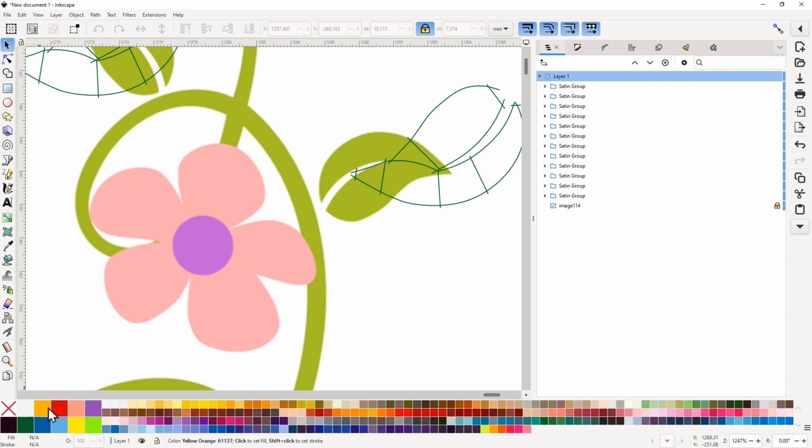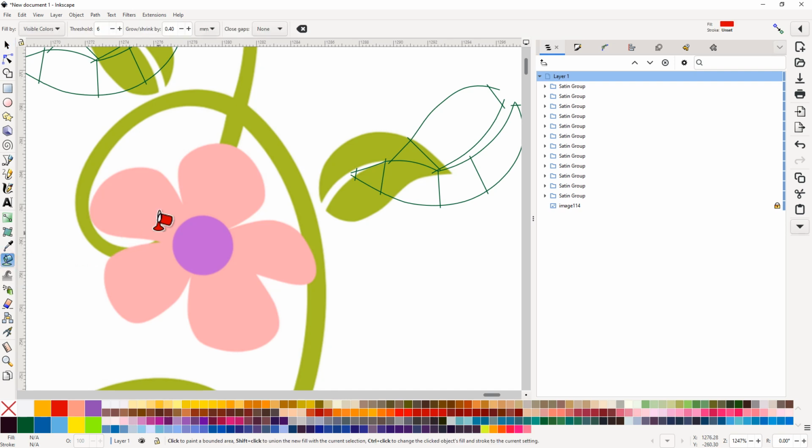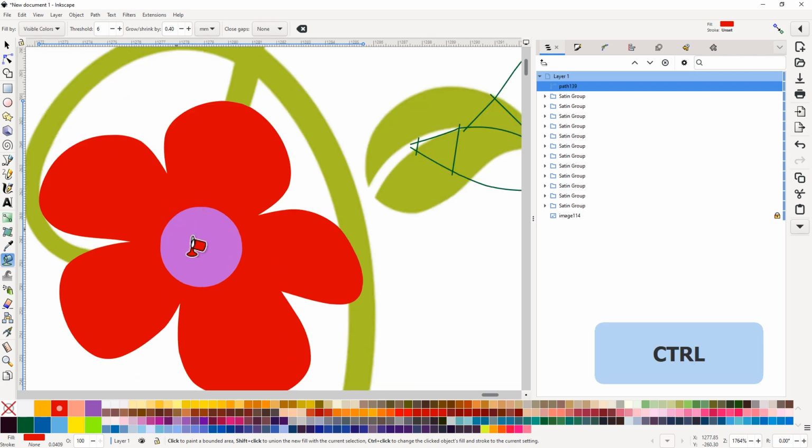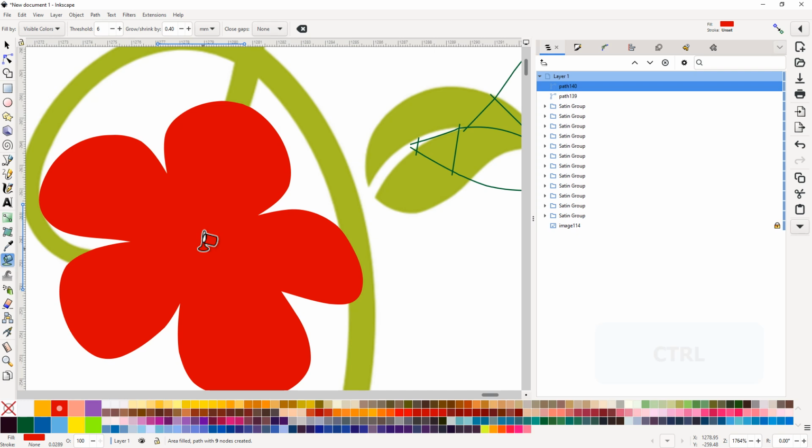Then I set my fill color, and I'm turning off the stroke by clicking the appropriate mouse buttons, and then I'm going to my paint bucket tool, and there I have my outer flower. But for this purpose, I also apply the center.